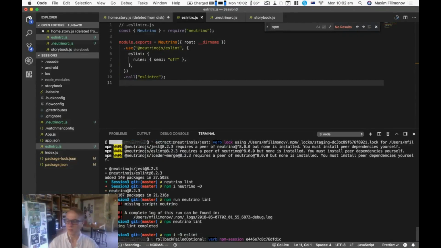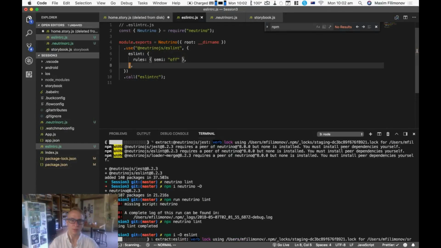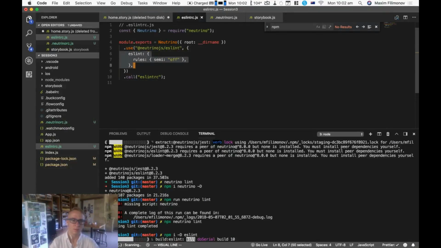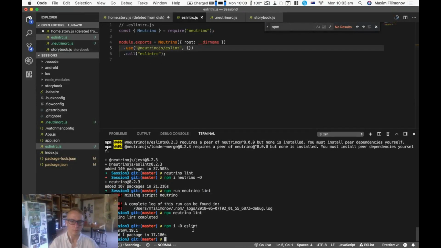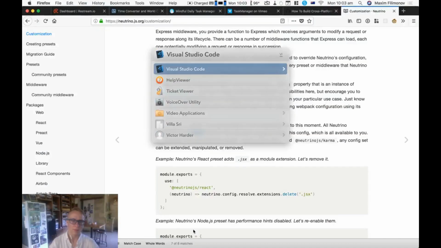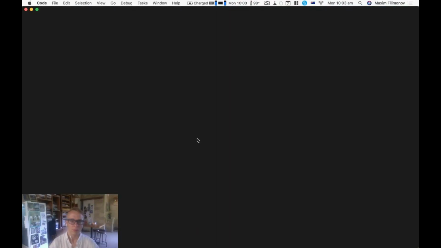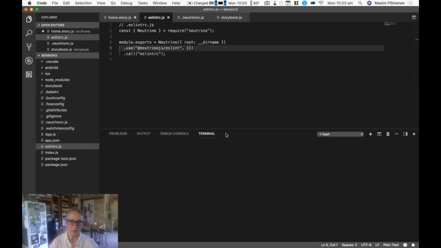I do need to install a dependency on ESLint because otherwise the linter doesn't detect it, and then I need to restart VS Code after that. Restart. Start again. Now I should have a linter there. Hopefully.